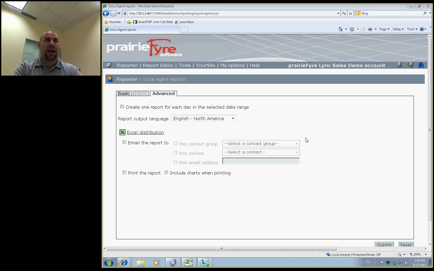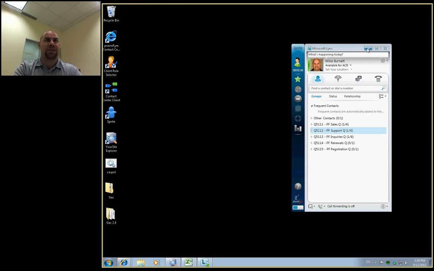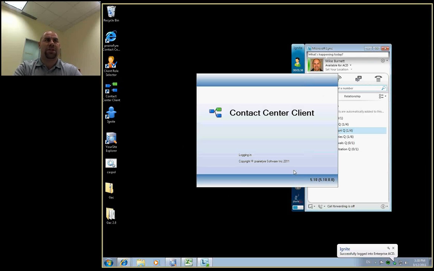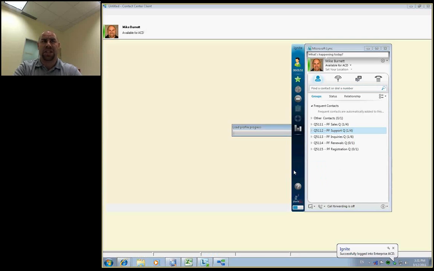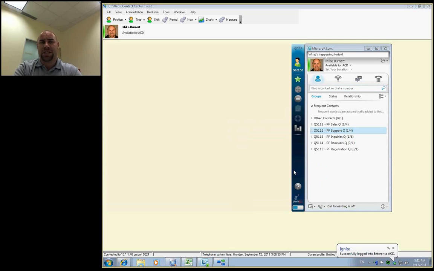Again, there's a bunch of other reports that we're going to talk about, but those are more factored into the real-time environment. The real-time environment is an application called the Contact Center Client. The Contact Center Client application will allow a supervisor and manager to have complete control of the call center, have the ability to see presence and availability inherently built in with Lync within the Contact Center Client application, and have the ability to manipulate the call center and change the call center, change the skills, change the agents that are logged into each skill group.